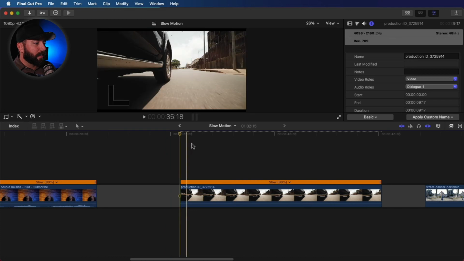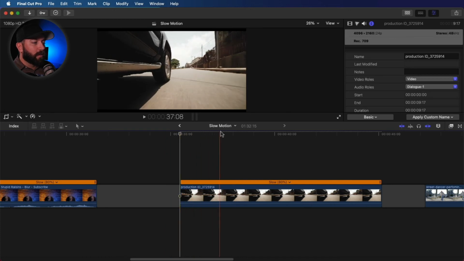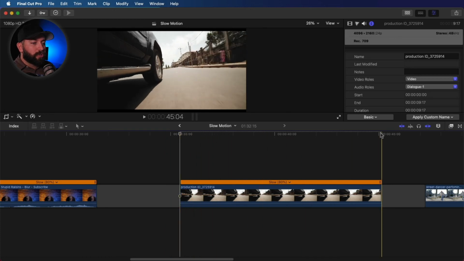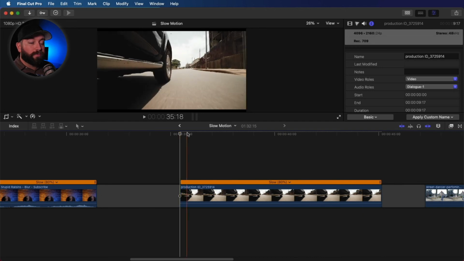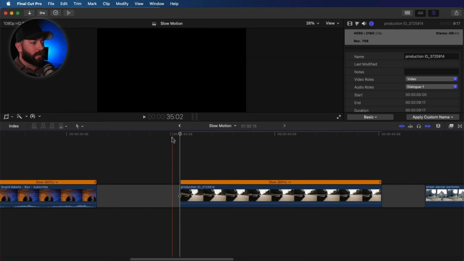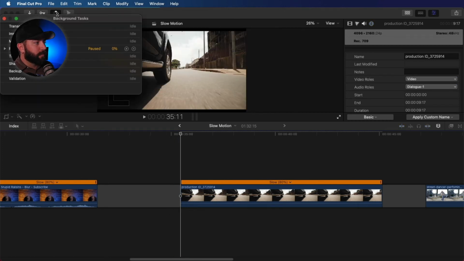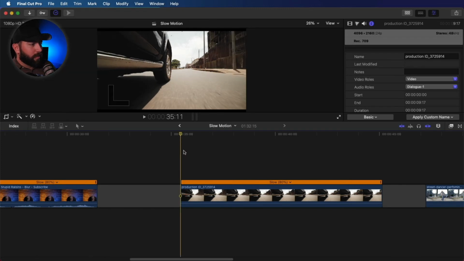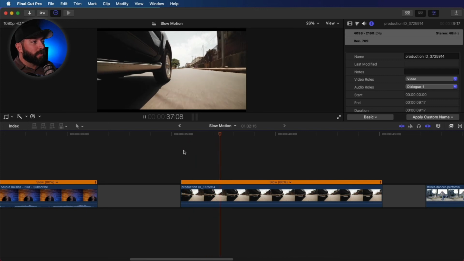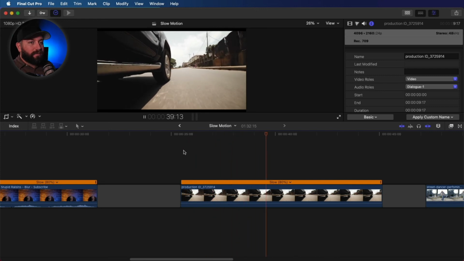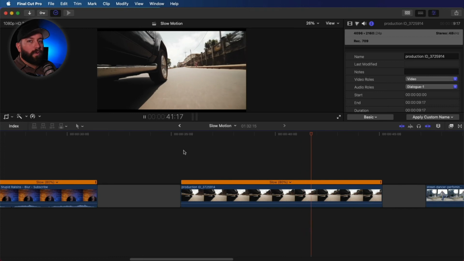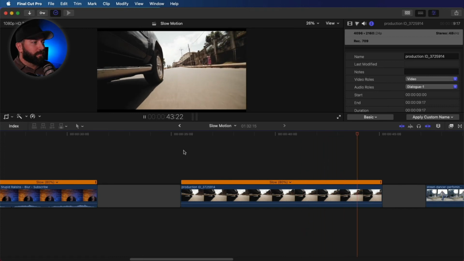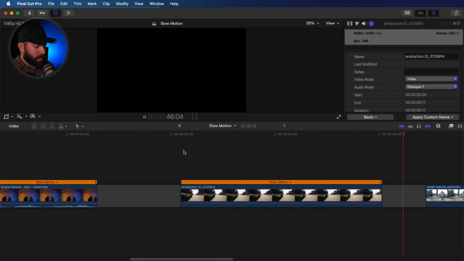So let's set that. Now you'll notice this appears right up top, all these little ticks. This just shows part of your project file that has not been rendered yet. So let's give that a moment. You'll notice in this corner, these background tasks are going to boop, boop, boop. Thank you, M1, for making that so quick. So now we'll play that. And you'll notice it doesn't have that stutter, but it does have more of a motion blur effect, which is good for what we're doing here.